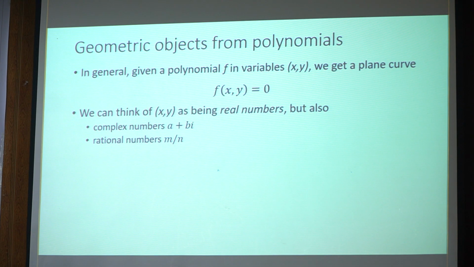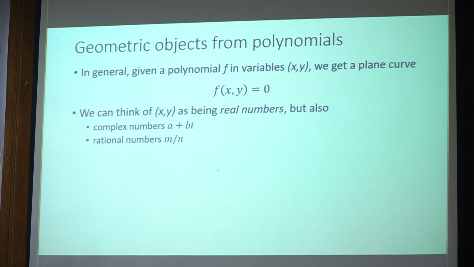But we could also take rational numbers. So the famous example for this problem in rational numbers is, you will recognize this equation, a to the n plus b to the n equals c to the n. So this was Fermat's problem. So here, a, b, c are supposed to be natural numbers, and also n supposed to be at least 3 to make it interesting. And so this doesn't yet look like an algebraic curve, but I could divide by c.